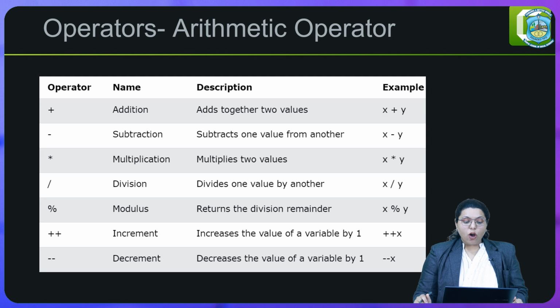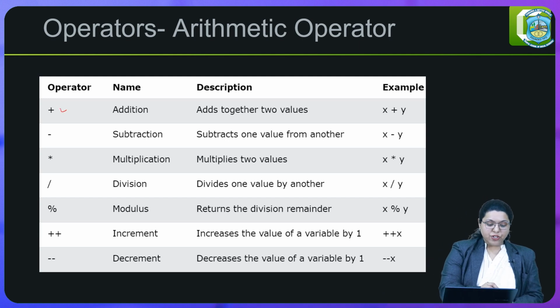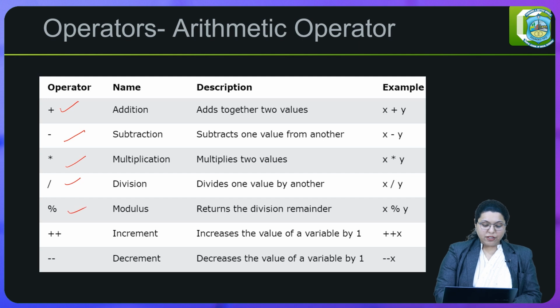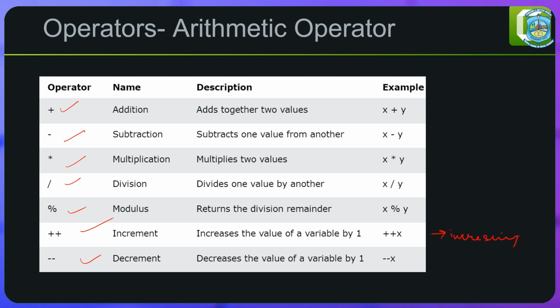Next concept is operators, and the first one is arithmetic operators. Now, what are arithmetic operators? Arithmetic operators are nothing but the operators that are used for mathematical calculations. Here we have addition, subtraction, multiplication, division, modulus, increment and decrement. Increment is increasing the value, decrement is decreasing the value.